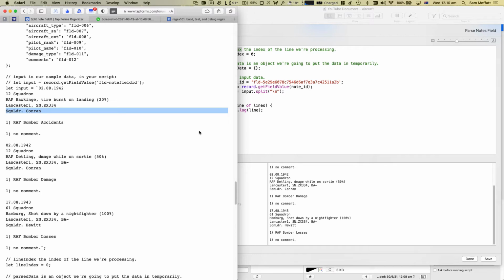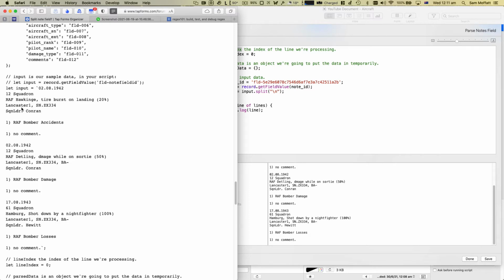So as we process these lines, this will be 0, this will be 1, this will be 2, this will be 3, this will be 4, this will be an empty line, so that could be 5, or it could just be we skip that line. This will be 6, and then this line will potentially be 7, if I've counted correctly. 0, 1, 2, 3, 4, 5, 6. I can't count. So this will be 6, this will be 5, and then so on and so forth.